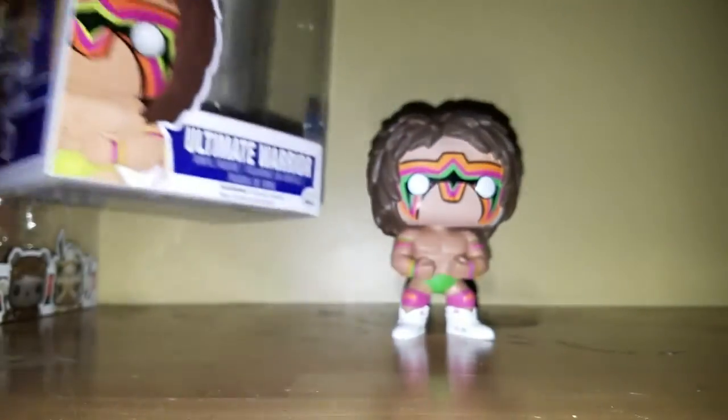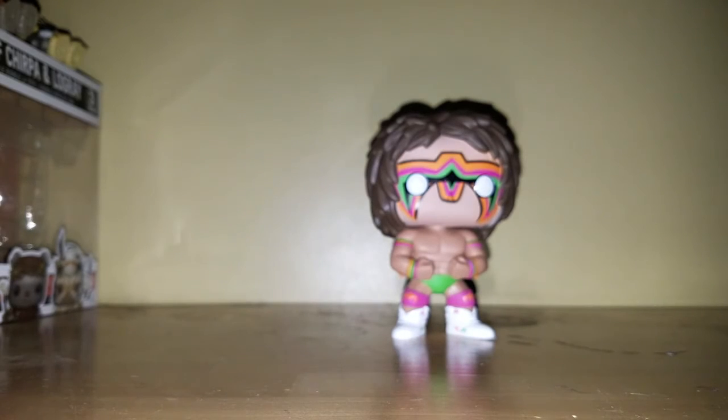I've been wanting this one for a while. I just kept putting it off because I always saw it with dents or a messed up box at Toys R Us. And for the people that don't understand the messed up box situation, well, there's not really a situation, but it's why people like to have the boxes in nice condition: if they want to sell it or put them all on a shelf, they want the boxes to look nice so it doesn't look like garbage.